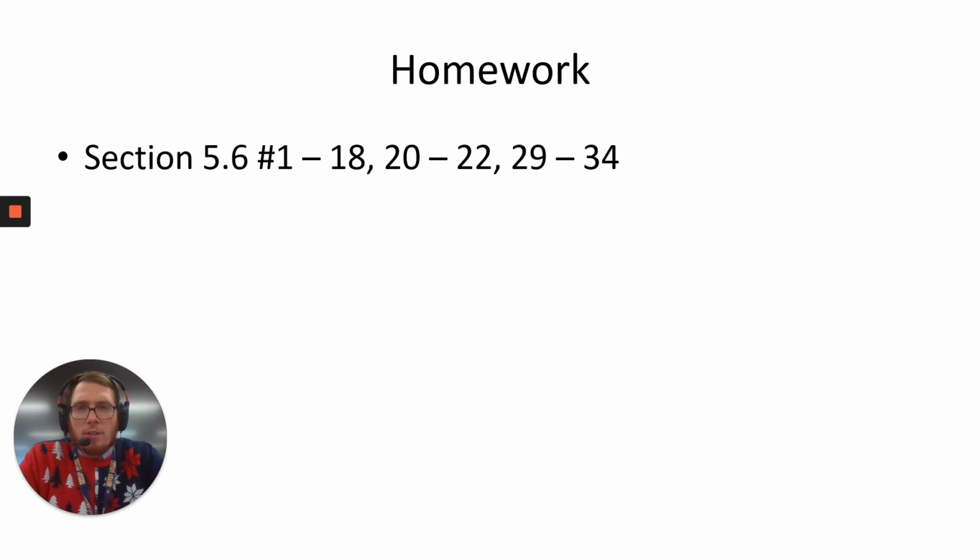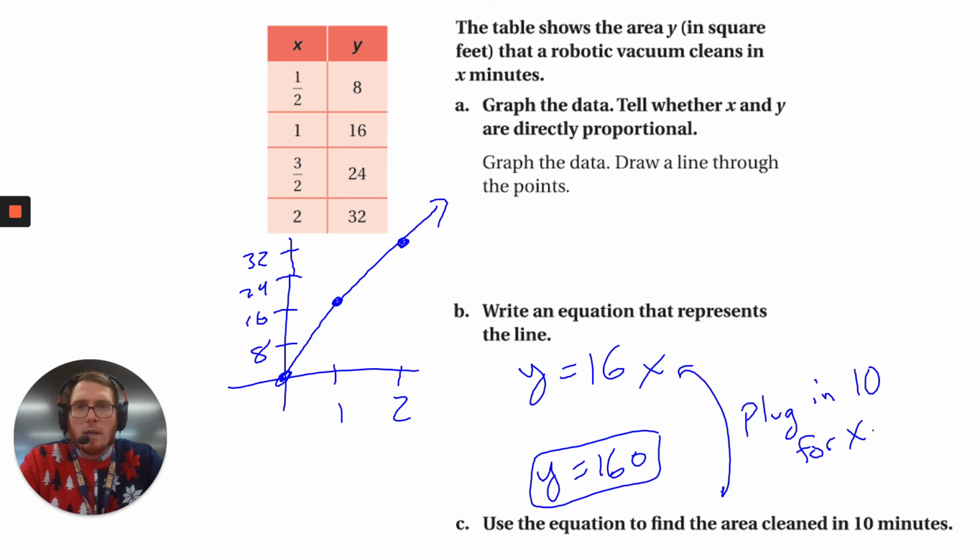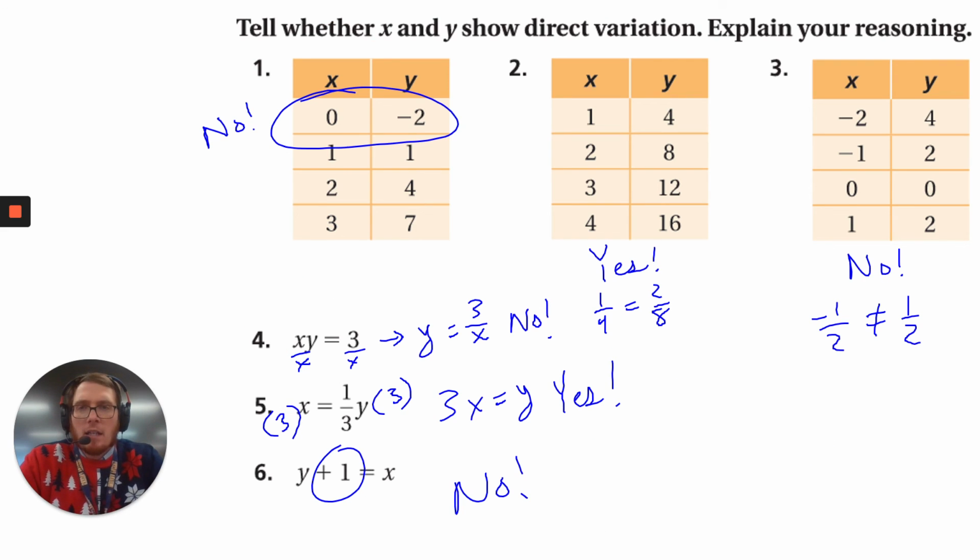What you want to focus in on is that these questions from this video are great resources to be successful on this section. Most importantly, a question like this one, plugging in x and y and solving for k, and then plugging that back in to find the equation. The graphing aspect, making sure it goes through 0, 0. And using 0, 0 on questions like 4 through 6 to see if the answer is yes or no, or the ordered pairs in 1, 2, and 3, you just set up proportions and see if they work out.